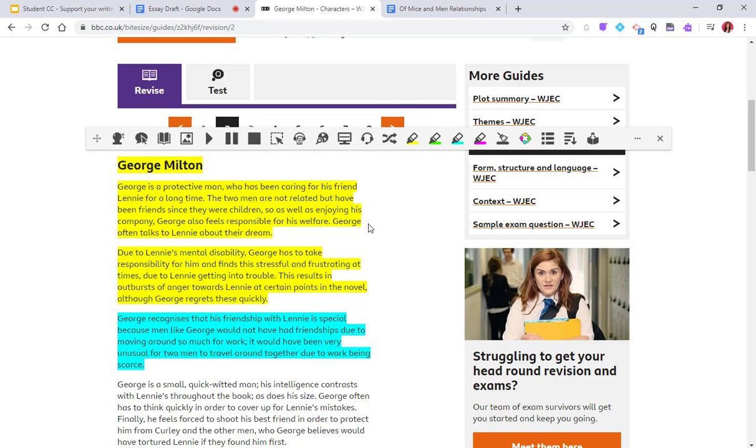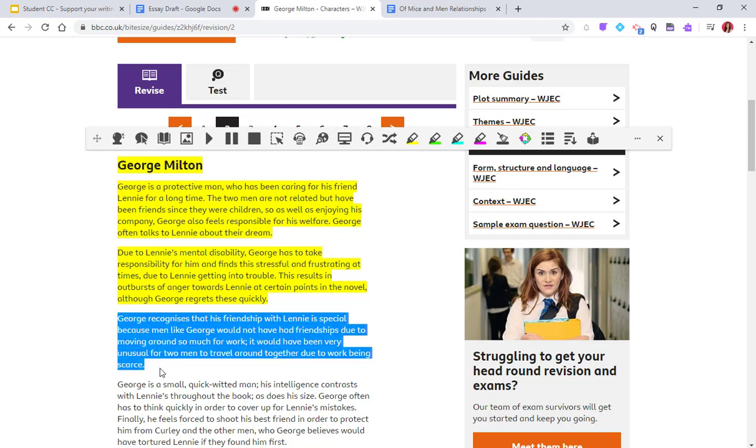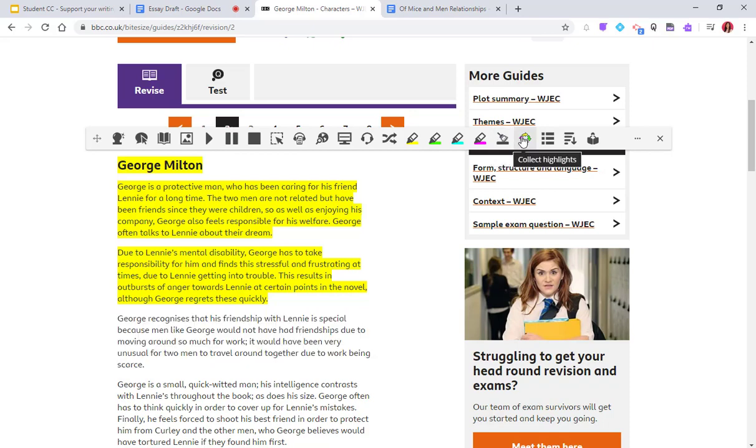You can coordinate the colour of highlights for research too. If you highlight something by mistake, just highlight it again and use the clear highlights or paintbrush icon. When you're ready to collect these highlights, click Collect Highlights in the toolbar.